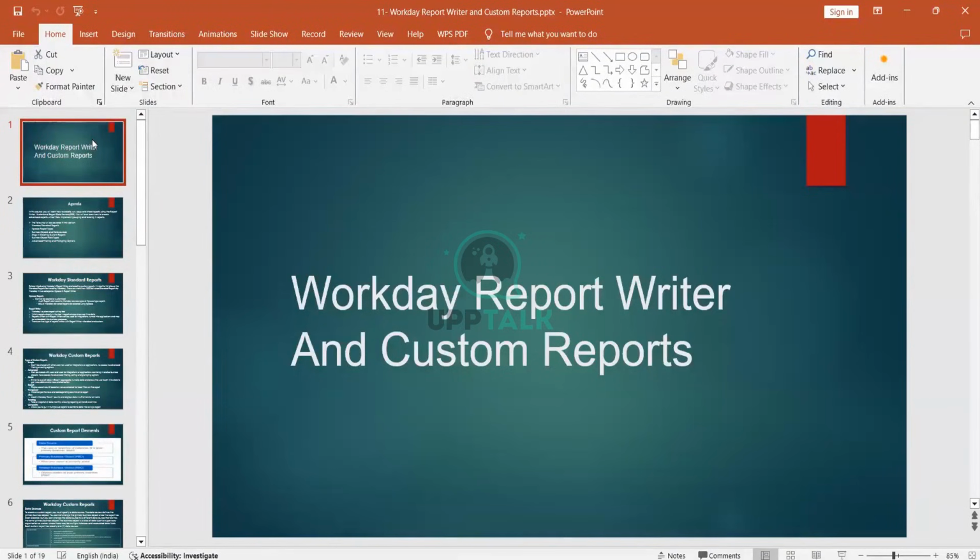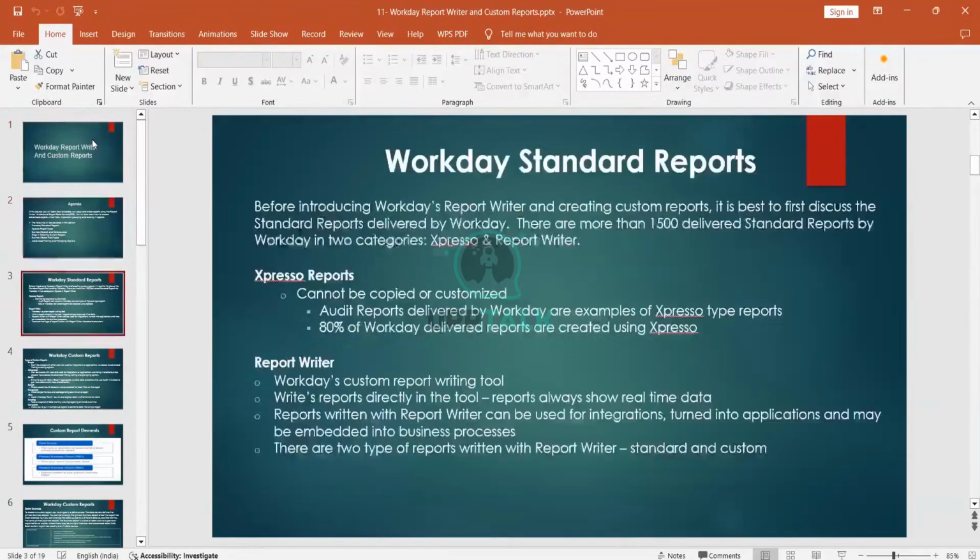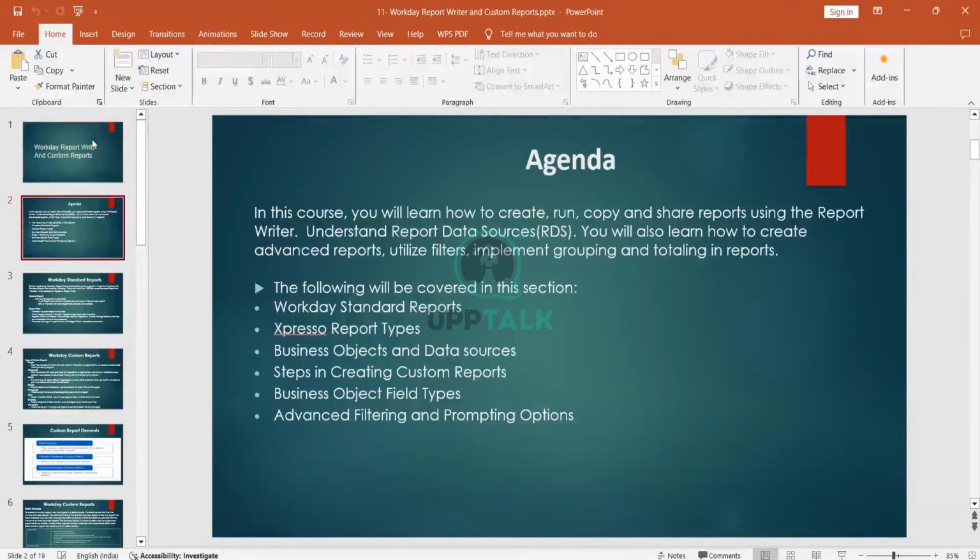Report writer is where we are going to build the reports. How are we going to create the reports? For example, your client will come to you and say, I want an active employees report. How are we going to fetch the active employees report from the system? We are going to build custom reports in that case. Custom reports are reports customized based on the requirements given to us.